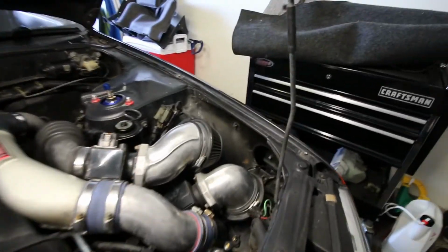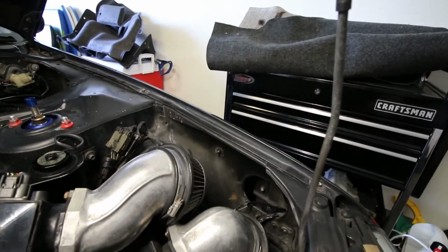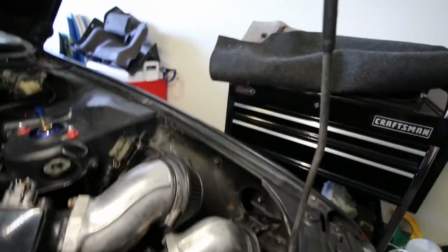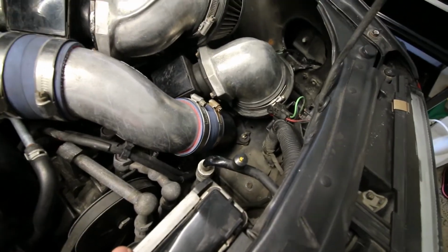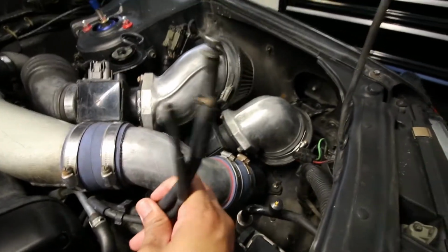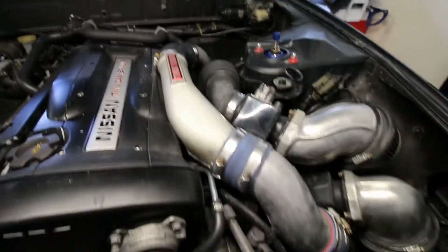In this corner right here, I removed the windshield wiper fluid reservoir. I honestly don't think that it's really necessary. I don't plan on driving that car for long periods of time where I'm really going to need it. I could always just bring the car back into the garage and clean it myself. Right here, there used to be a little charcoal canister sitting there. I do have these little vacuum lines just sitting right there, but I'll get those capped off as soon as I take off some of this piping right here.